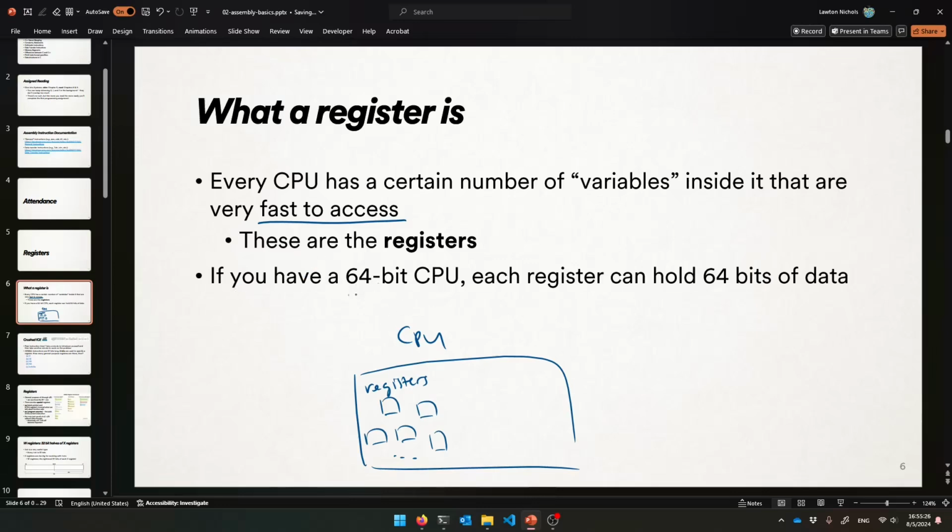We have a 64-bit CPU, and what 64-bit means is that every register is able to hold 64 bits of data. That's one of the key features of an n-bit CPU: it can hold that many bits in each register. There are also 32-bit CPUs, and that means each register in a 32-bit CPU can only hold 32 bits of data, and that used to be the norm. Now we've moved onwards and upwards to 64-bit stuff.